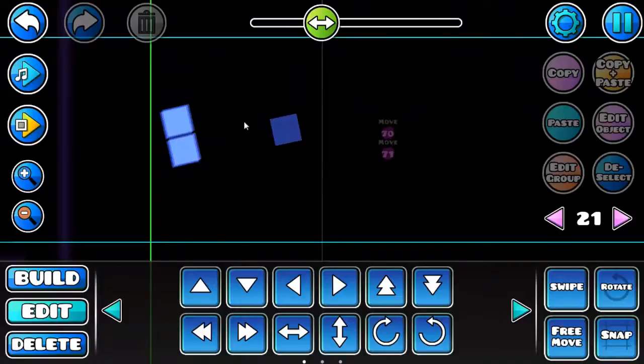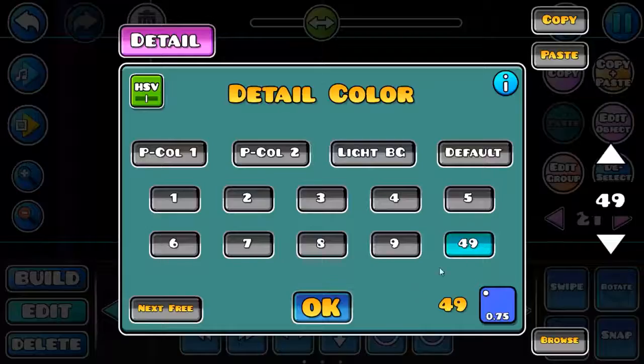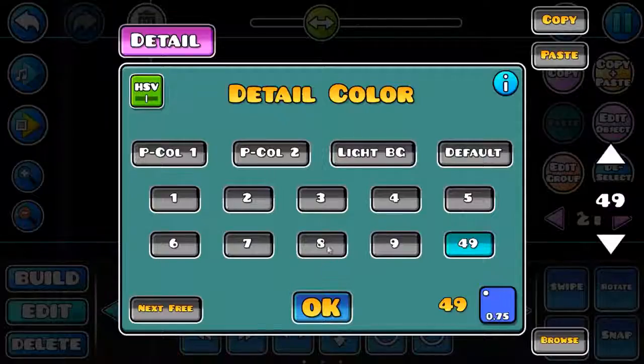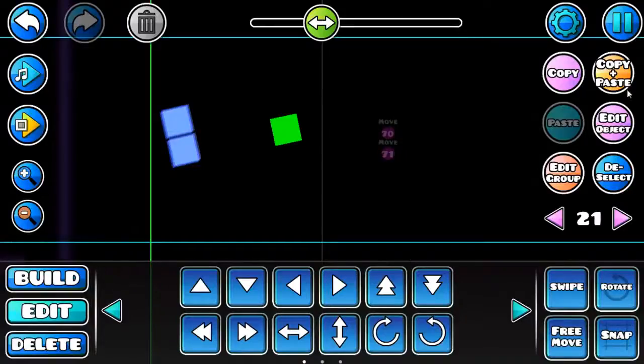You take the color you want. You should use a bright one rather than a darkened one. Put the color in blend and give it an opacity of 75. To make it look brighter, just copy it and move it a little bit. Like so. And do it again, but this time put it further down. As you can see, we get the same thing here.